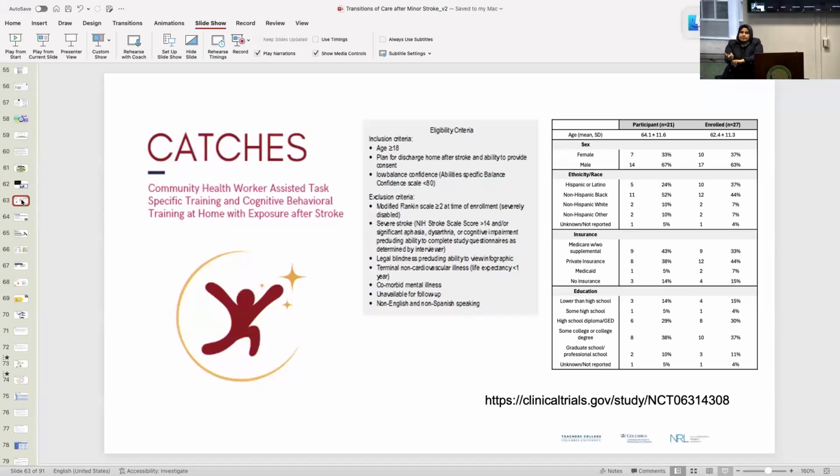And so that is what we came up with, and it ended up being this amazing transdisciplinary care model. There's a psychologist who teaches these principles to the community health worker. It's manualized, and then there's a physical therapist who teaches the primary principles of physical therapy to this community health worker. And the plans are tailored to the patient. So if the patient is most afraid of taking the stairs, that's the first goal.